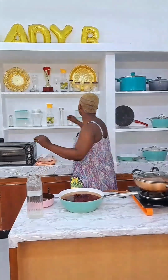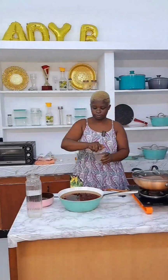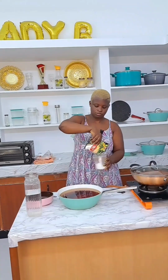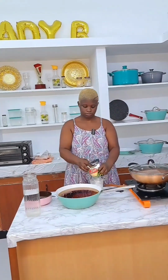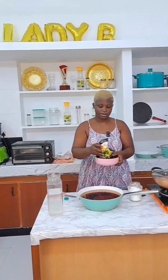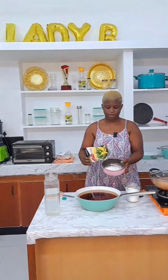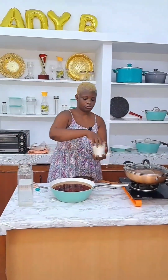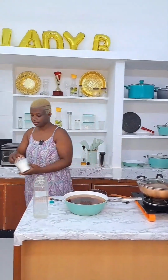before I drink it. So here we are going to be needing corn flour, because according to the video I came across, they say I'm going to need corn flour, and then just mix the corn flour with water so that I can use it to clean my oil, and it works so perfect. This one is the remaining corn flour. I decided to add it in the glass, then keep that one aside.